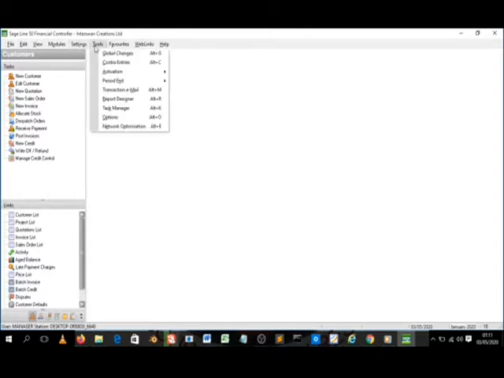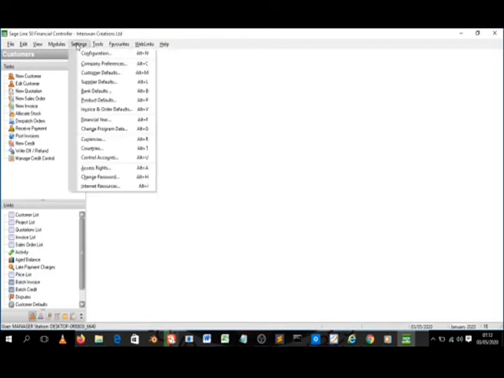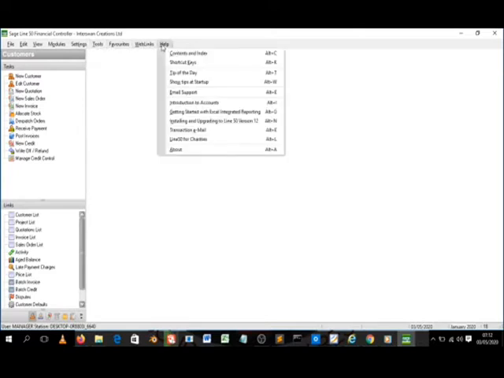Because in Sage you come to tool, you will find it already set, but come to setting. I want to set currencies, set product preferences, and all these things you see, right access, changing password, things like that.